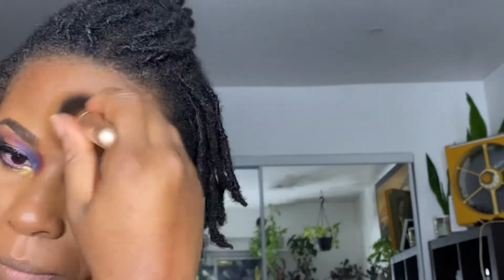All right, let's set the under eye. I am using my favorite Sephora brush, and I'm using Laura Mercier loose powder. I didn't set all the way, and I'm also gonna set that side of my face with the same, because I'm already creasing on the top here. I like to lightly set the concealer first before I go ahead and focus with the powder on it.